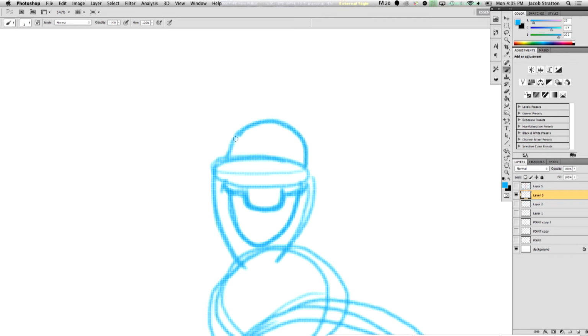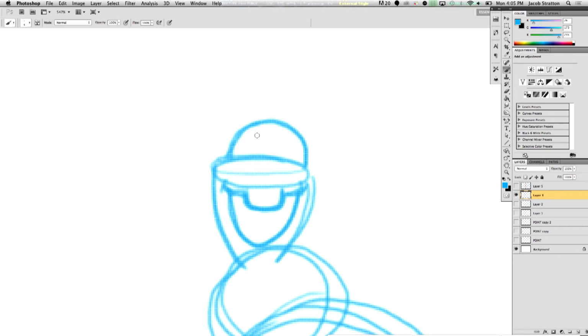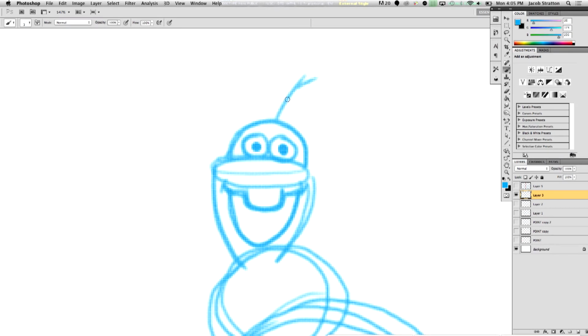Okay, Olaf's eyes are in the middle here, of course. Right, and now we can draw the little limbs coming out for his hair.